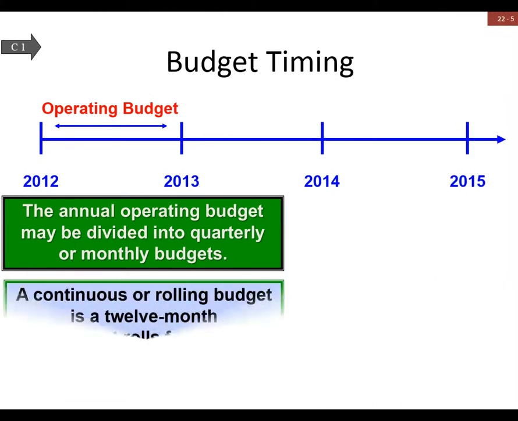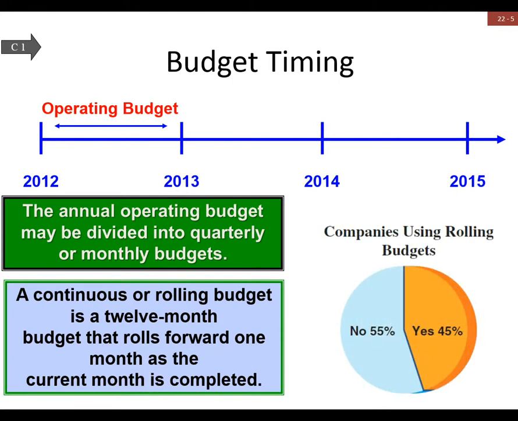So our budget timing: we have an operating budget, which typically is a year-long budget, so it's a 12-month budget. We have something called a rolling budget, where it is what it sounds like. For example, here we have January at the beginning of the year. As soon as January is complete and we have actuals, one of the steps in the process is to go on to the next January and complete it. That way we have a complete 12 months that are continuing.